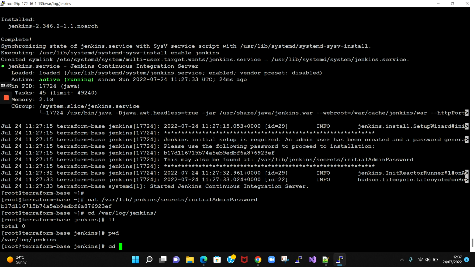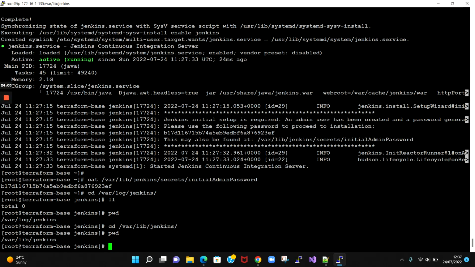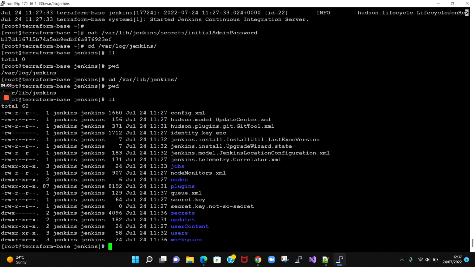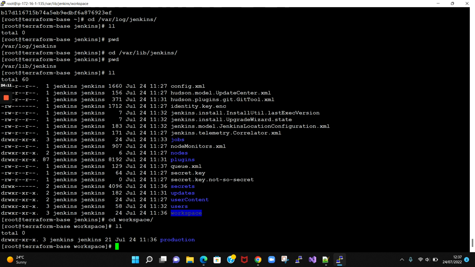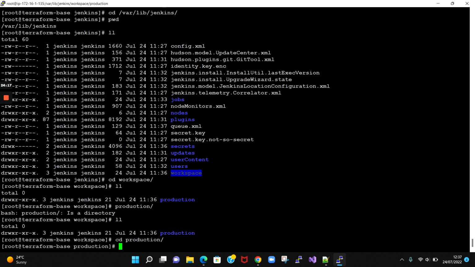The place where this Jenkins library is being managed is /var/lib/jenkins. If you do ll here, you can see all these files. If you go into workspace, then production, remember I've created the production folder, right?